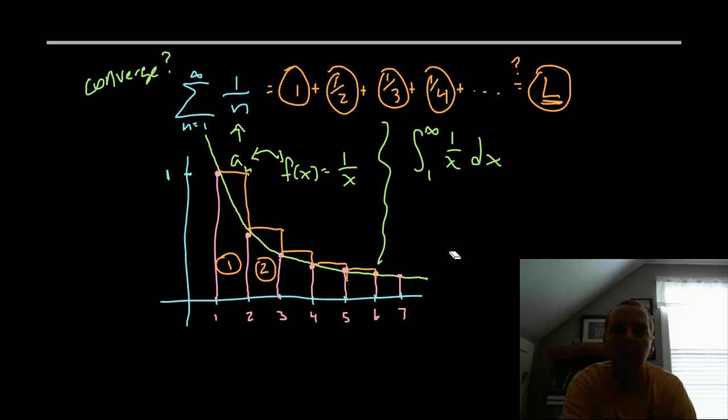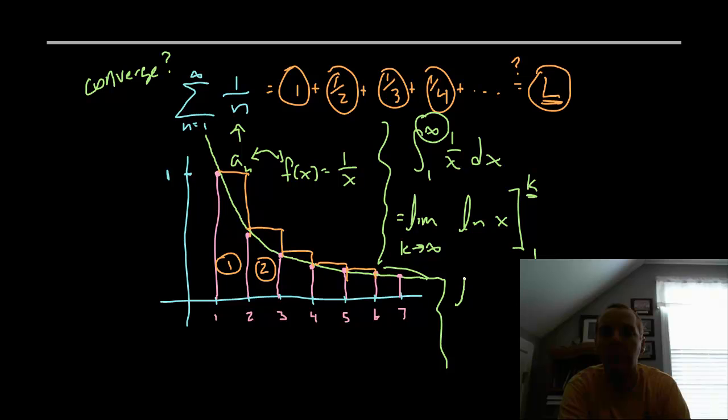So for this one here, if I just erase this here and we finish this out, I assume you know how to finish improper integrals. Basically this infinity poses a little bit of a problem but other than that you work these the same way. The integral of one over x would be the natural log of x. And you put a bracket and you're not allowed to say from one to infinity. That's a little bit of a no-no because of the fundamental theorem of calculus requiring that to be some finite value. So we use a little trick, and obviously I didn't come up with this trick. The trick is to use a dummy letter or dummy variable k or n or j or whatever, and then treat that as some finite constant, and then once you plug in k and plug in one and subtract, then we'll take the limit of that as k pushes its way on out to infinity again.